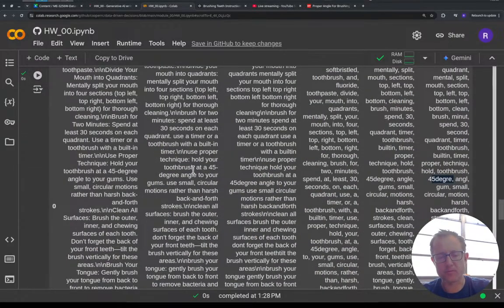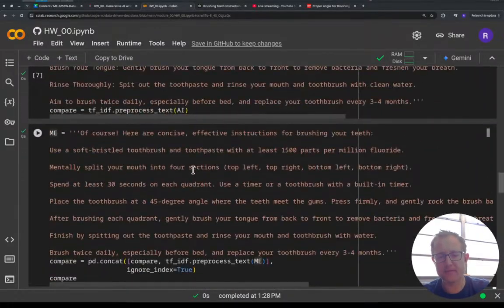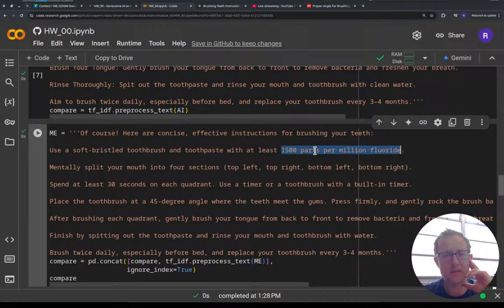Roughly, I would say half of the ideas in here are mine, because I'm the one who came up with a reference for how many parts per million this thing needs to be. I'm the one who figured out what this 45 degree is.